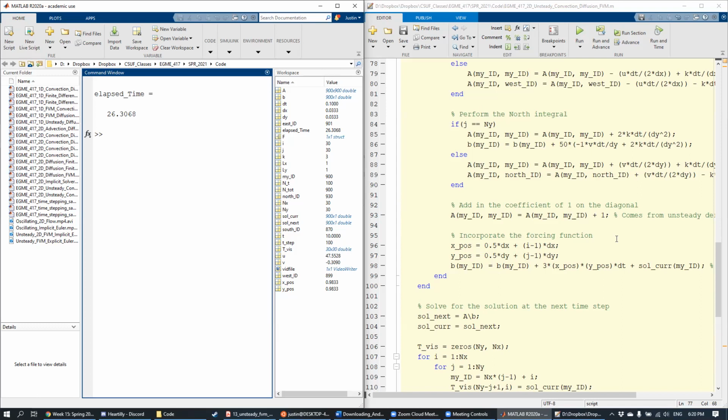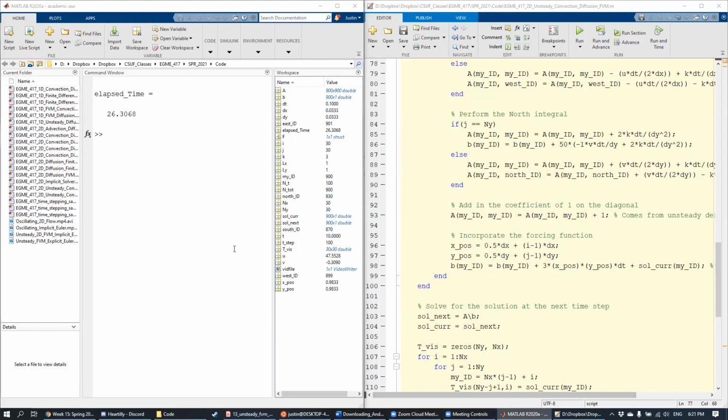So any questions on this before we move on to OpenFOAM? Okay. All right, and so you guys are a little bit luckier this year because last year this is where the class stopped.